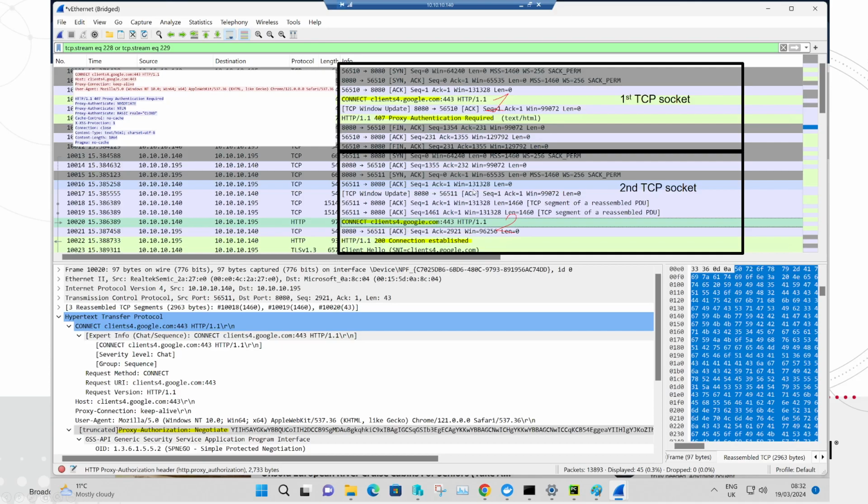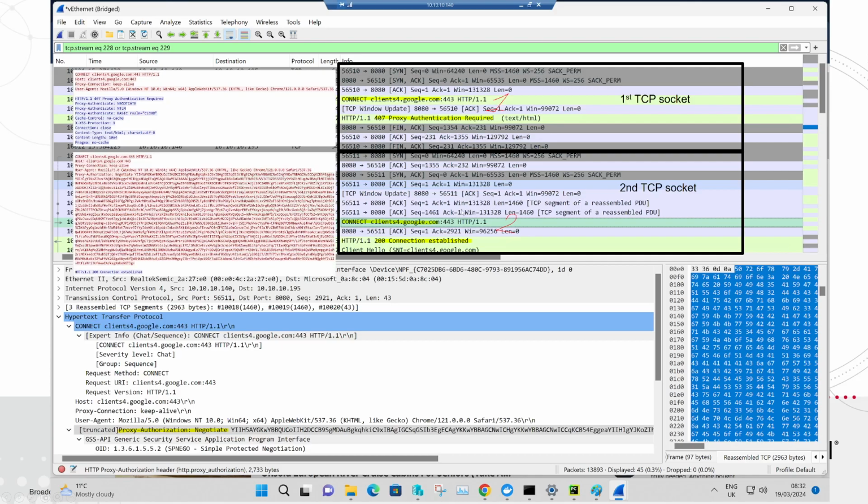Of course, what you don't see in this PCAP is the lag between the proxy and the AD, and you also don't see the client getting the Kerberos ticket from the Active Directory domain controller that is then inside this blob. This is what it looks like UTF-8 encoded. There is that proxy authorization header here, followed by the negotiate directive, followed by this Kerberos blob here. And there's that 200 OK from the proxy.